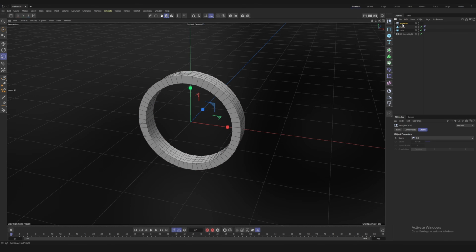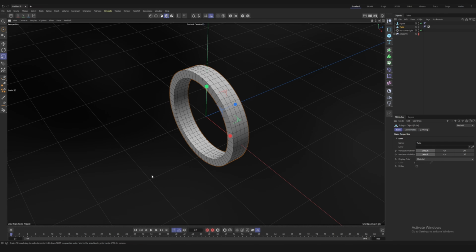I'm also creating an archive null, and I'm going to put copies of certain things in here and disable it both in the render and viewport so that if we mess anything up, we can go back and have the shapes that we need. So then I'm going to hit C on the tube, and that makes it editable.